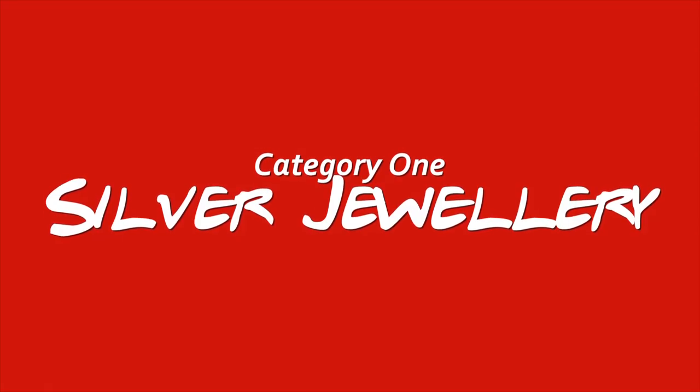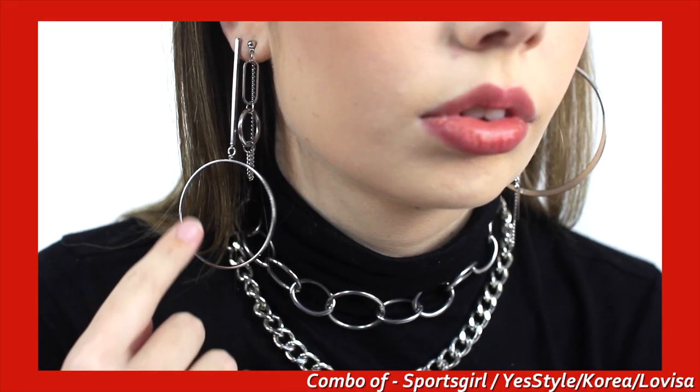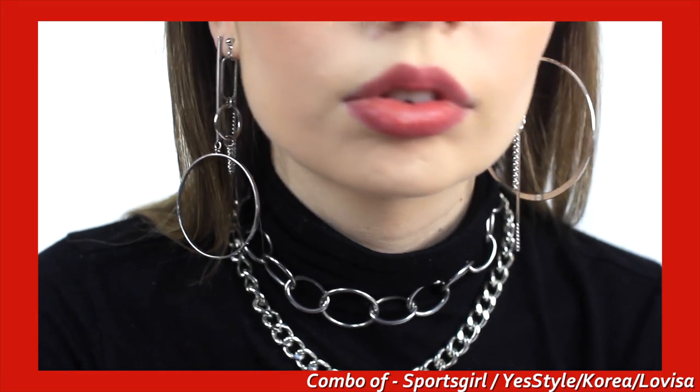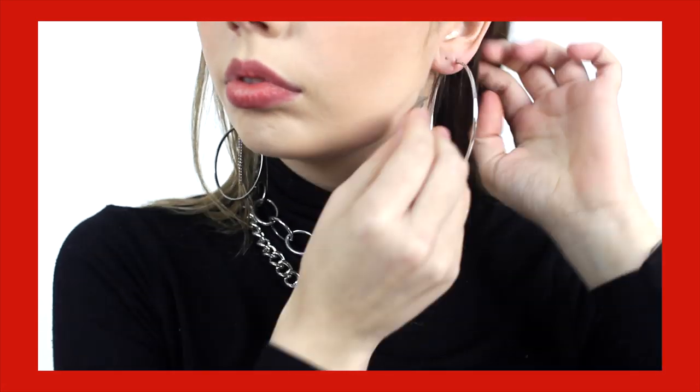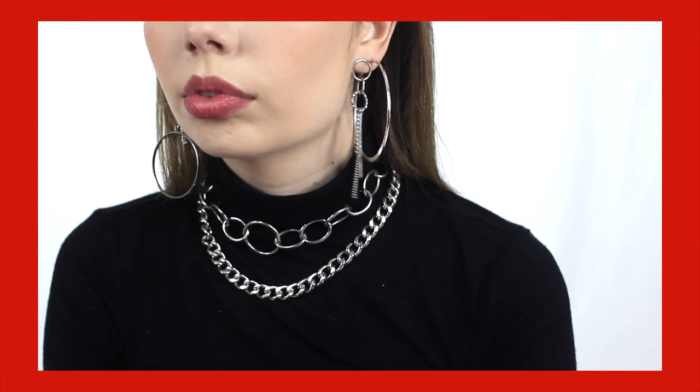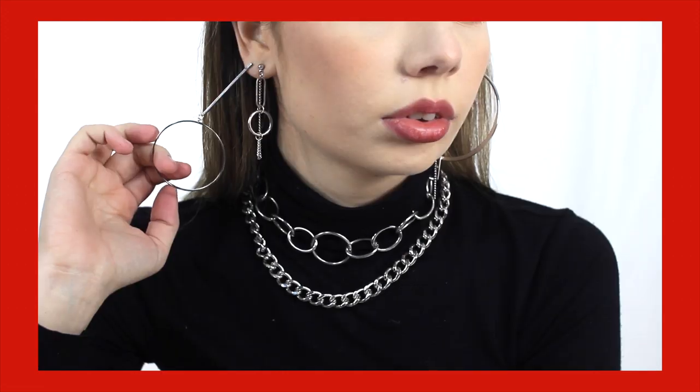Okay, first category we gotta jump into is jewelry — specifically earrings — because that's what I get the most questions about and is definitely the one accessory I feel naked without. It is very rare that I actually wear a matching set. I like to mix it up, and I do have two piercings in each ear so I get to have fun with layering. There are absolutely no rules, but something I keep in mind is I don't want two dangly ones together because they can cancel each other out.